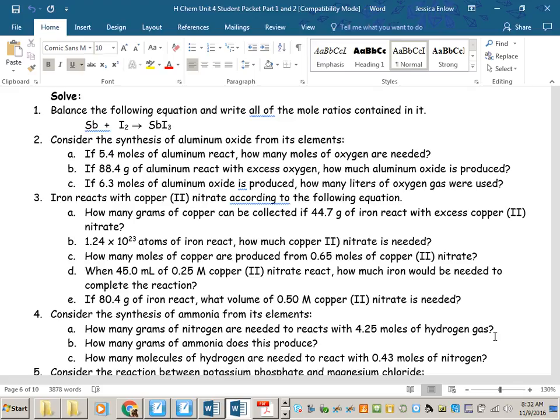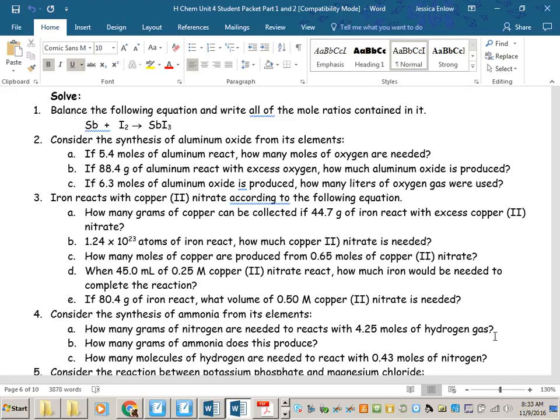Number 2, limiting reagent? No, because it gives you moles of aluminum. No other distracting information. Sometimes you'll see the word we saw on Monday, when we asked what does excess mean? Now we know. 88.4 grams of aluminum react with excess oxygen. When it says excess, you've already done all of this, right? So they're telling you excess is oxygen, so who's obviously the limiting reagent? Aluminum, but you don't have to worry about it because it starts you off with grams. You just go to moles, then to your final answer. These are easy now because they're already giving you who to start with, since that's the only given. So you really don't have any other options.